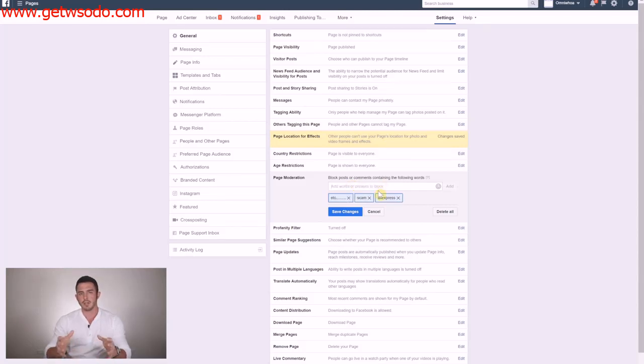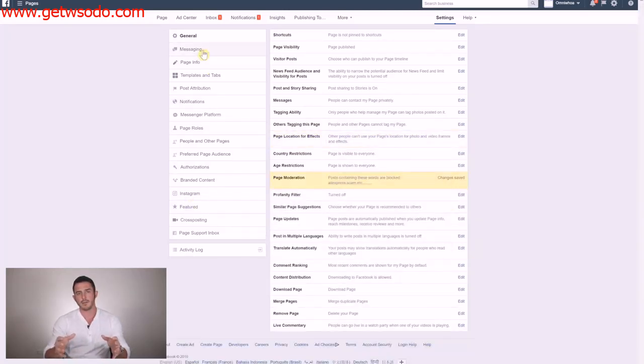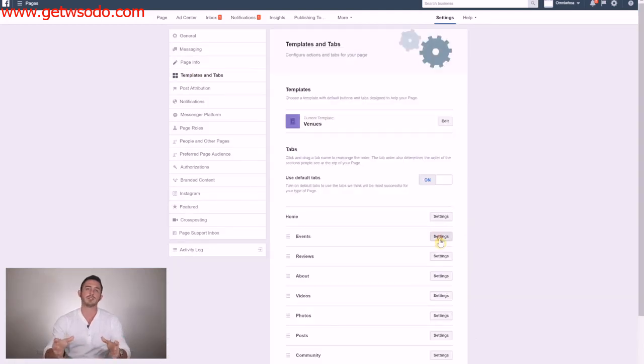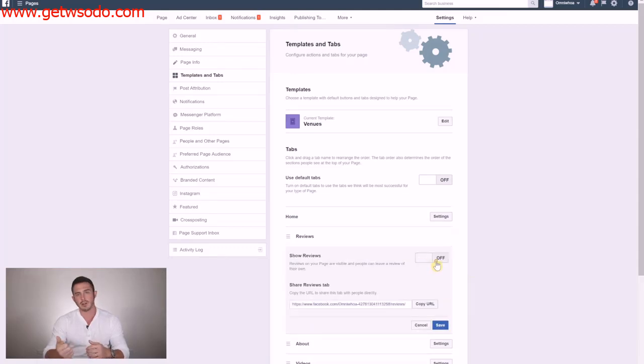I'm going to make a post in the VIP Facebook group with all of the words that you want to filter out, that you want to add to your moderation settings. So go ahead and log into the Facebook group and you can pull all those words from there. Unfortunately, we can't copy paste into the settings anymore. We used to be able to just copy paste a 100 word list. Facebook changed that, so you actually have to type out each word individually. It's kind of a pain in the butt, but it's definitely worth taking care of before you start running ads.